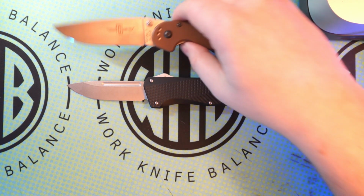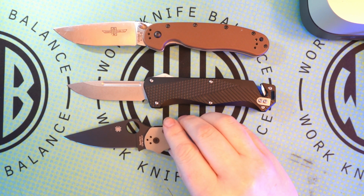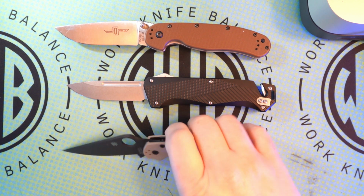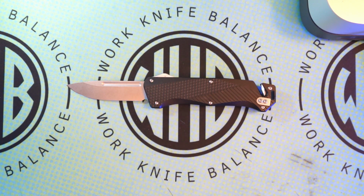Gonna put some bigger knives on the table to compare this to. We got the Ontario RAT 1 and the Para 2 right there. So you can see the handle size comparison to both of those knives. You've got a larger blade on the Ontario RAT 1, but the handle is actually a little bit larger on the Grunt. Similar in size to the Para 2, but the Para 2's got a slightly smaller blade right there.